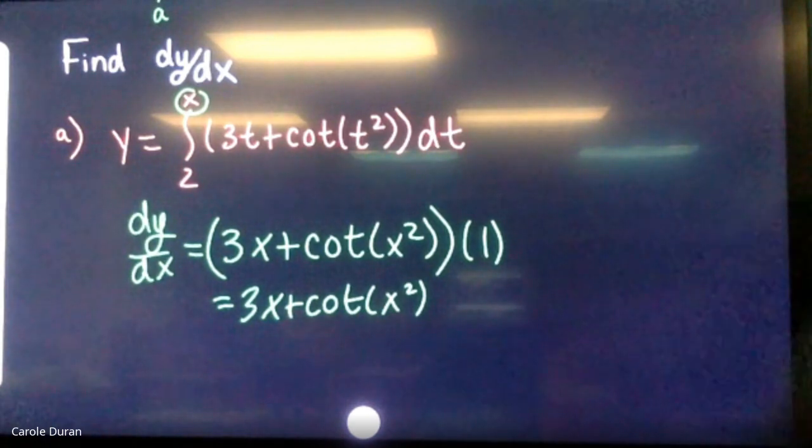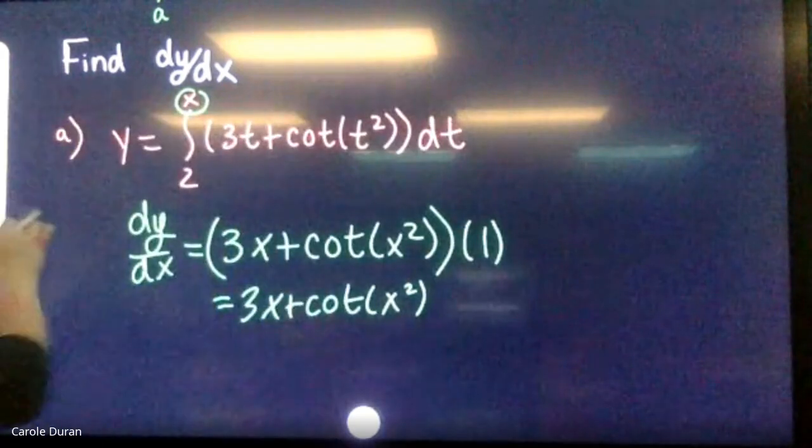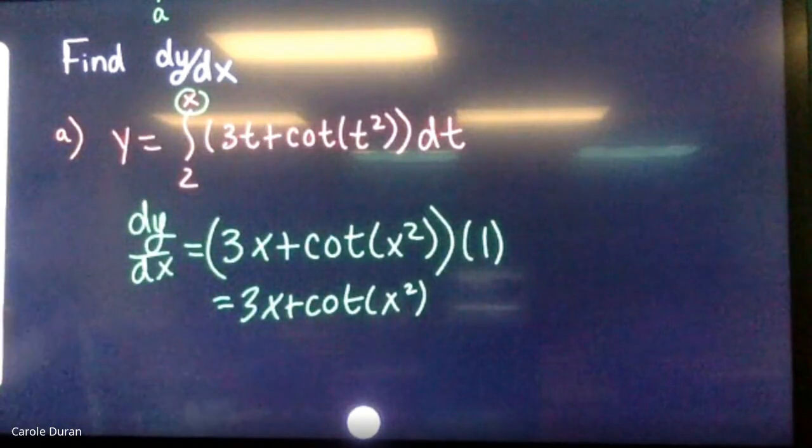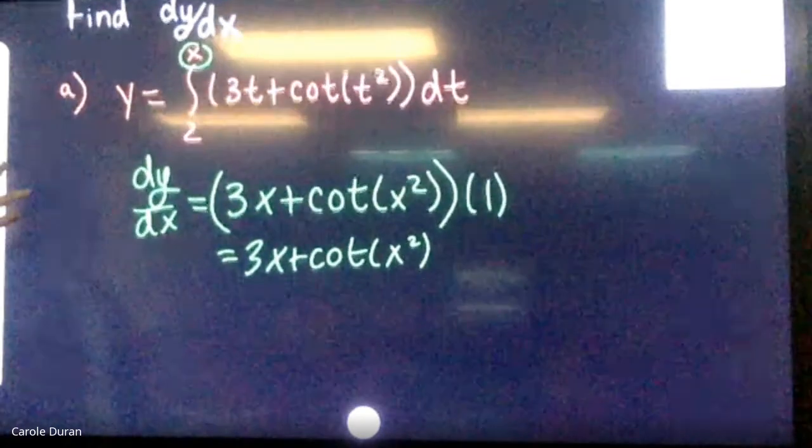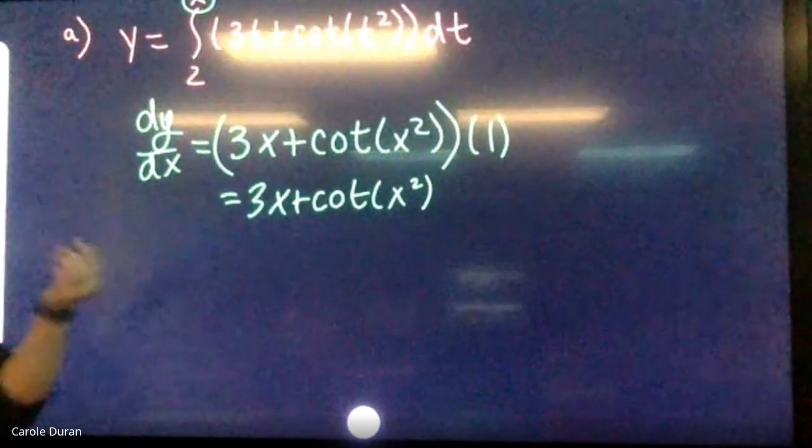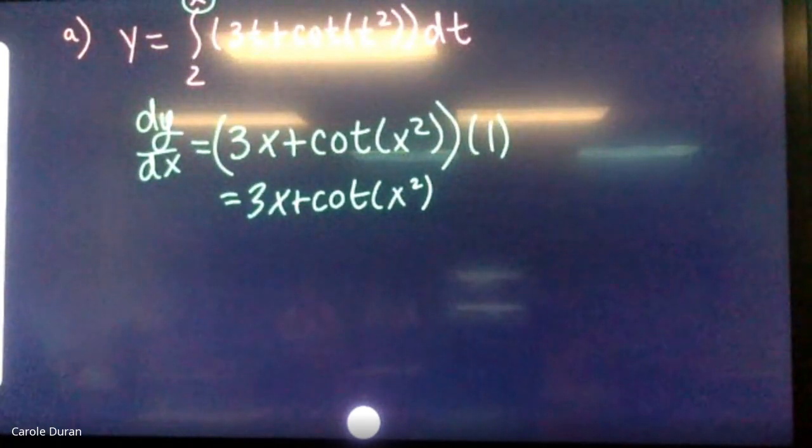Let's do another one. Wait, so what do we do with the t? Nothing, the t disappeared. I replaced it with an x. Don't we have to multiply something into that? No, we're done. What are we doing with the 2? So we're not finding area? That's not the main purpose here. But why is the 2 there?